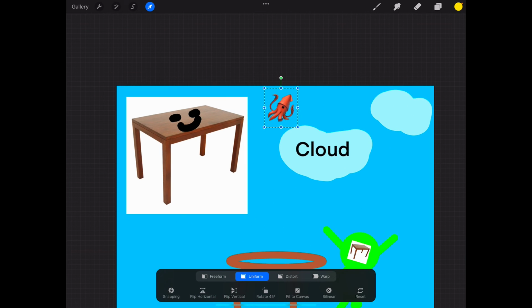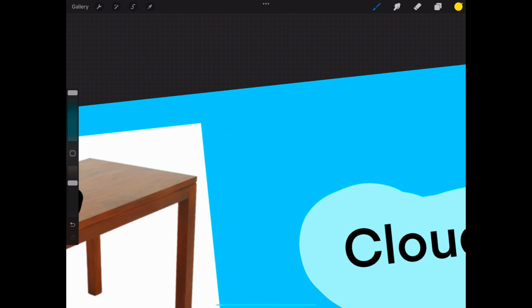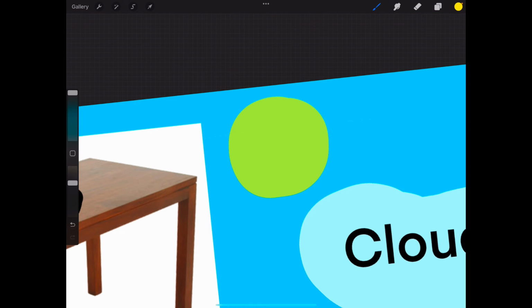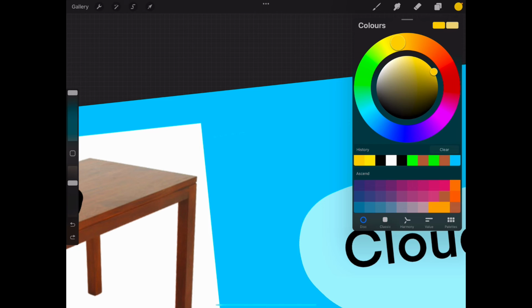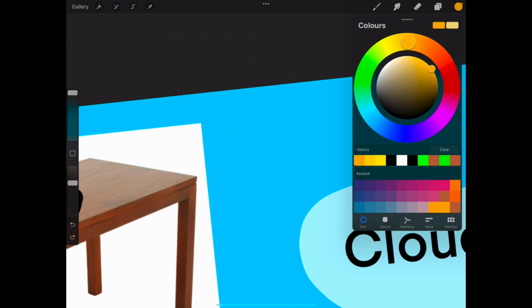I will put squid in here. I will add the sun. It's a green sun, hold on. Why is it so green? It's not like that. Come on, God. There's no way that's like that. But why is it doing that? I don't know. I'm confused.